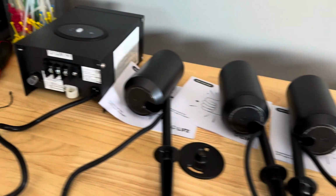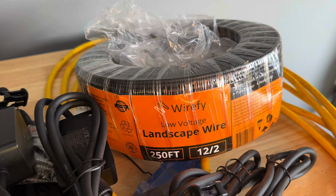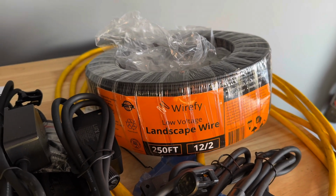So a little weird. I did mention that it does require landscape wiring. So I have 250 feet of 12-2 low voltage landscape wire.